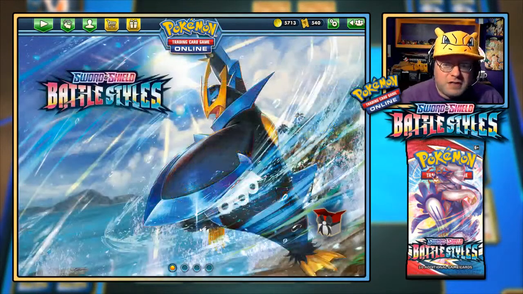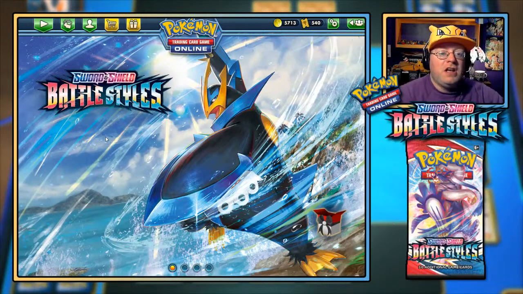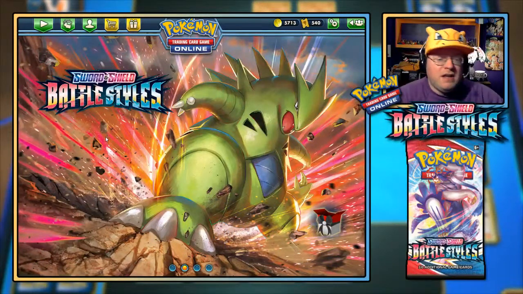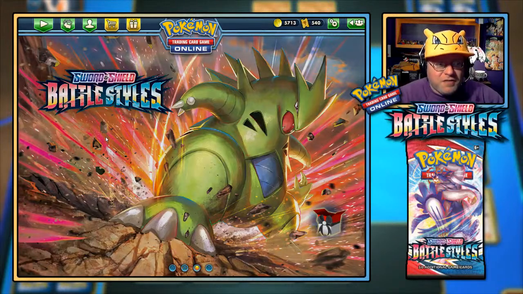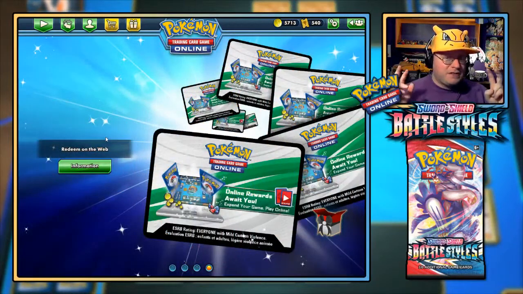All right, now, today is, as you see here, Sword and Shield Battle Styles. They say this is going to feature a new kind of gameplay mechanic. And I looked into it beforehand. It doesn't really seem that different. Essentially, it gives a new kind of aspect to the Pokemon.